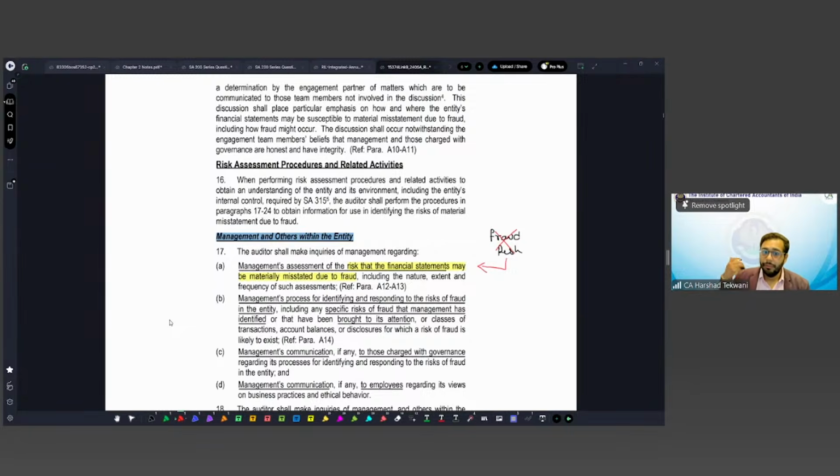And that is the purpose of taking you through the standard itself, because you can understand the terminologies that are being used. When we read these things, what is the risk that the financial statement may be materially misstated due to fraud? Why write this long? Because there is a reason behind it, it provides clarity. Fraud risk may not impact the financial statement, but when I talk about this particular term, it says that it is impacting the financial statements.